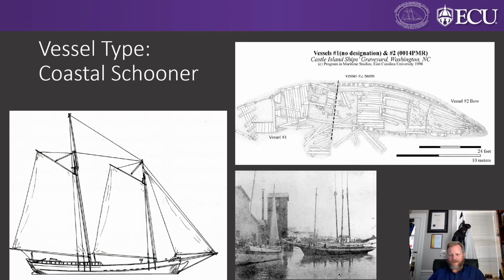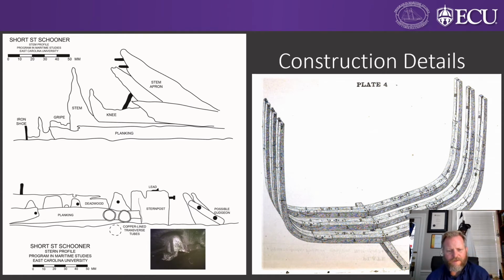The site plan above is one site that was recorded near Castle Island at Little Washington. It looks very similar. However, these types of sites are inevitably one of the main ones that fill the UAB site files. They were used all through North Carolina. So some things that we learned about the site based on the construction. We only had a permit for phase 1 recording, so we did absolutely no excavation of the site. However, we were able to determine that it was built using paired frames, so it was a relatively heavily constructed vessel.